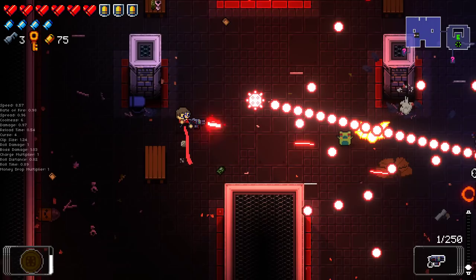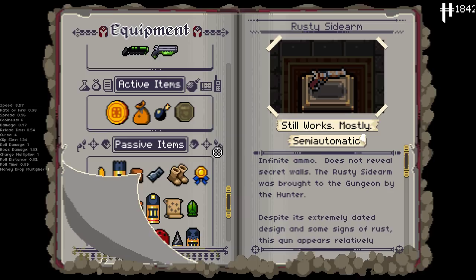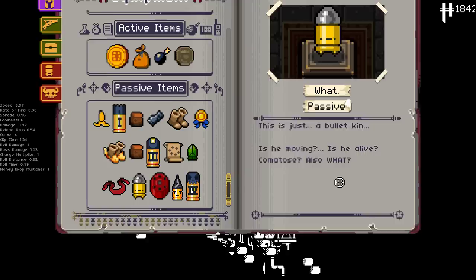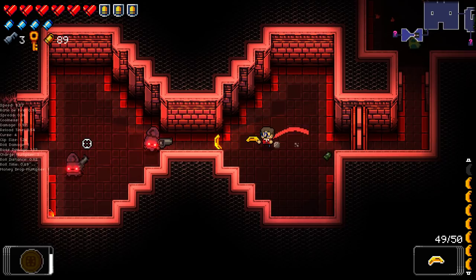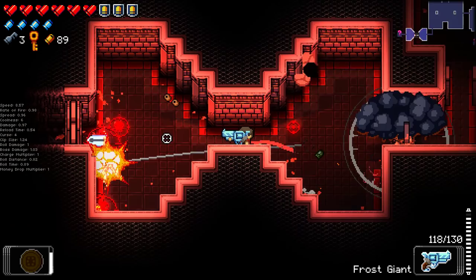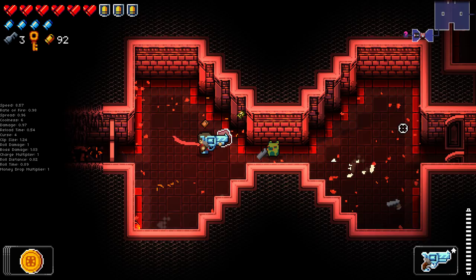Why do we have a bullet kit in our pocket? Like, that's one thing I need to know. What is it doing? It's just, like, actually is just a bullet kin. Is he moving? Is he live? Comatose also? What? I don't get it. Does it have any effect? Is it just a goof? I don't know. I still don't know. I'm so confused.